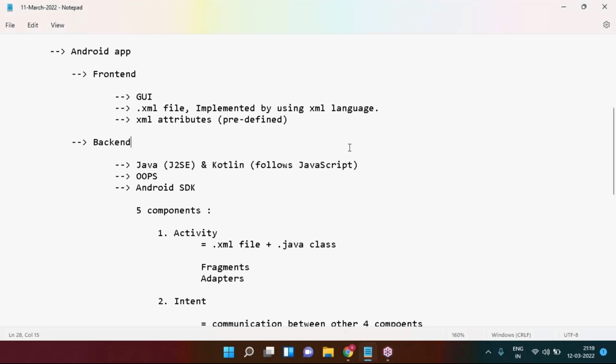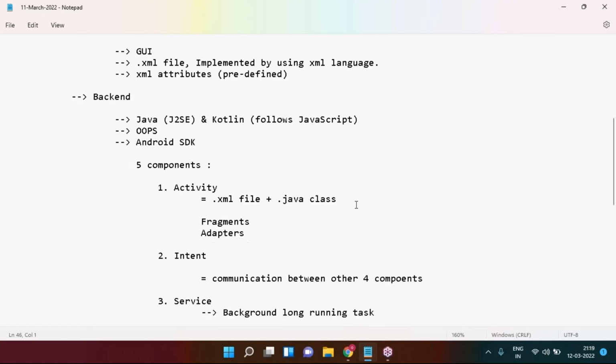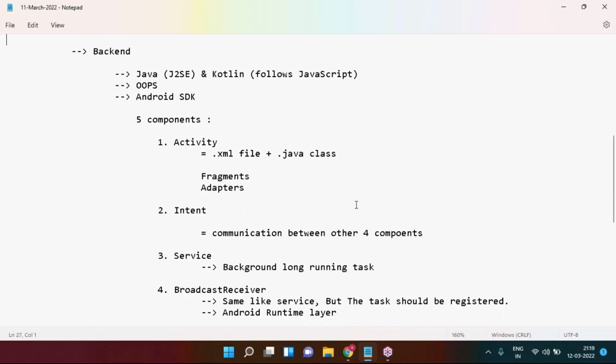The next one, what I'm expecting is that we need to start implementing the application backend. So how are we going to implement the application backend? To implement the application backend, you need to know Java OOPS concepts. But before that, if I would like to write a Java backend, what exactly do I need to write? XML is my responsibility. I will take care of it.